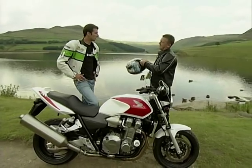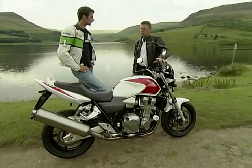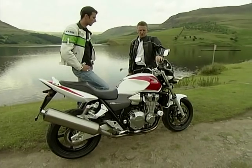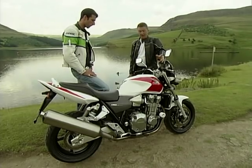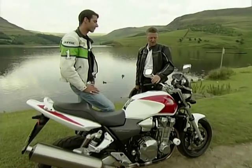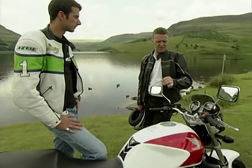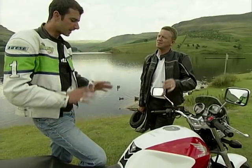So how does it compare to the GSX? Well I would say it's probably a better bike to throw around - you could probably have a bit more fun on this. Surprising given how big it looks isn't it? Yeah but as I said before it's not intimidating. It handles really well, very very smooth, loads of power down at the bottom end which is great. A very low revving motor, but there's just a problem with the style of it for me. You're saying it's not looking old enough? That's what I'm saying yeah.